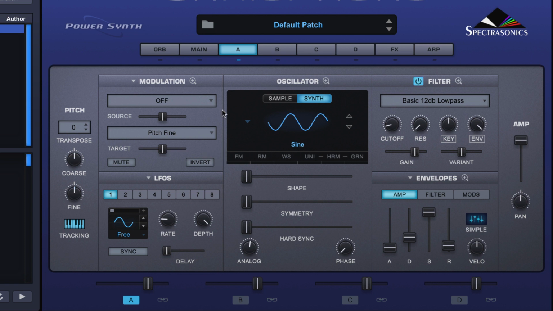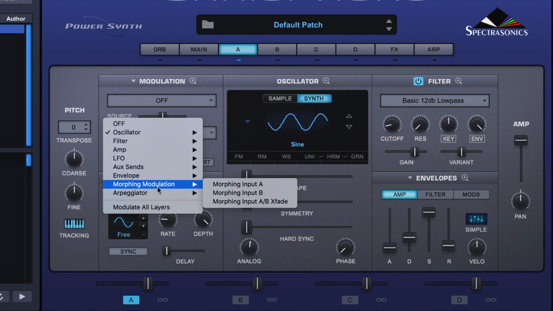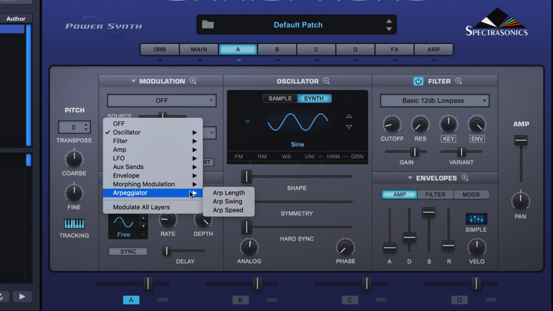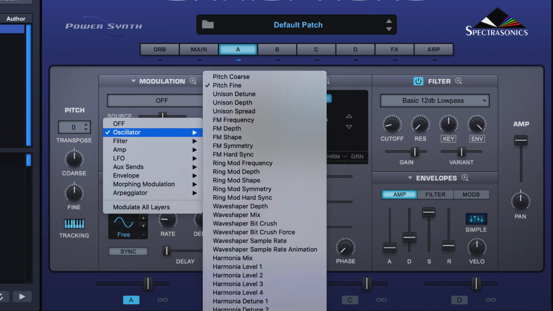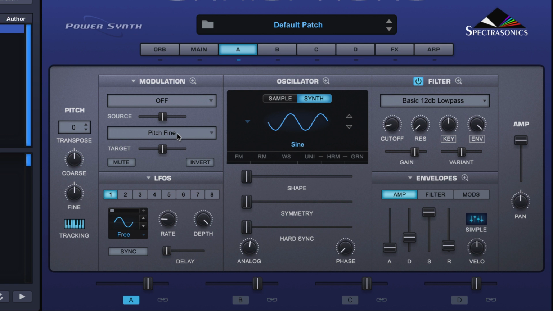So if you're still a little bit confused, let me just go over this one more time. The thing that you modulate, that you move around over time, is the target. This is this thing here, and we can modulate so many different things inside of this place. Arpeggiators, we can modulate tons of stuff about the oscillator, we can modulate filters, which we'll do in a second. Those are the targets, those are the things that get moved.